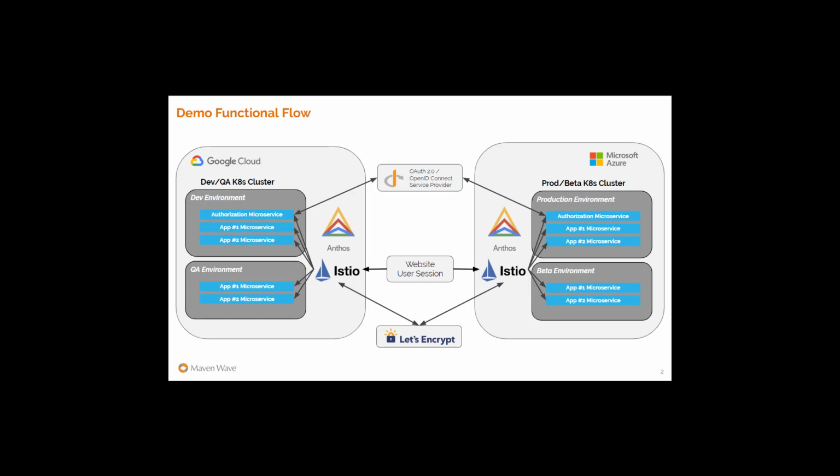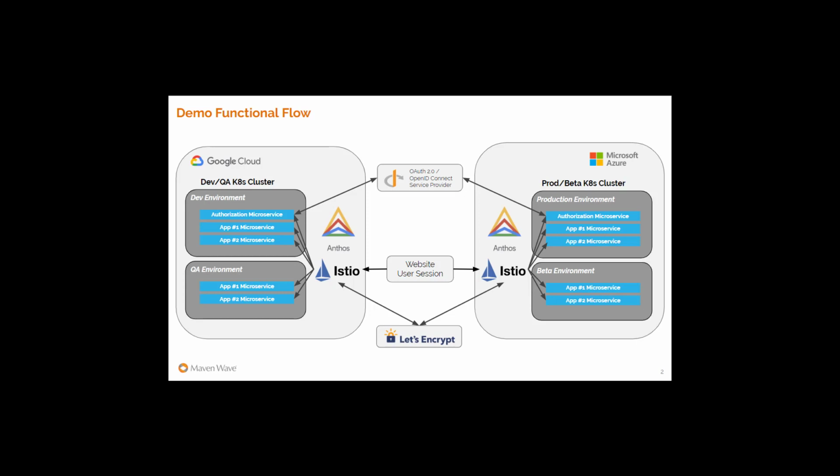These environments contain 3 different microservices that are all behaving as one integrated application because of the services provided by Kubernetes and Istio. In the demonstration, Istio provides complex routing capabilities within each cluster based upon subpath of the application URL. This allows 3 applications to behave as one application to the user. And Istio also provides routing based upon user context. Based upon the authenticated user's email address, it will make the decision to route to either the dev or QA environment in the GCP cluster or the production and beta environment in the Azure cluster.